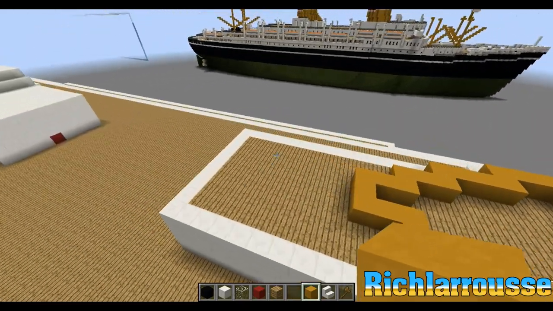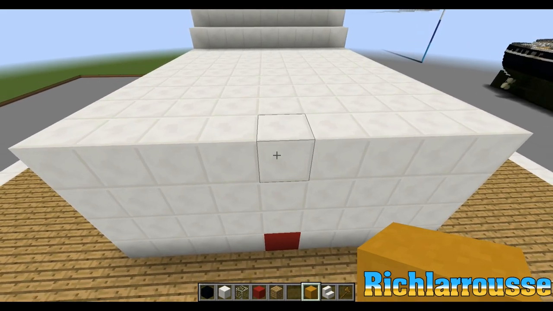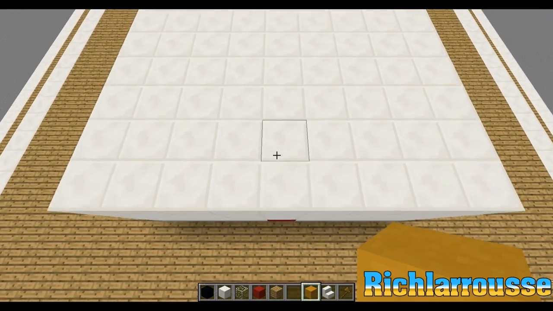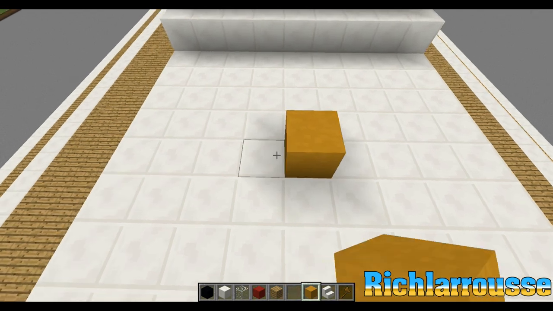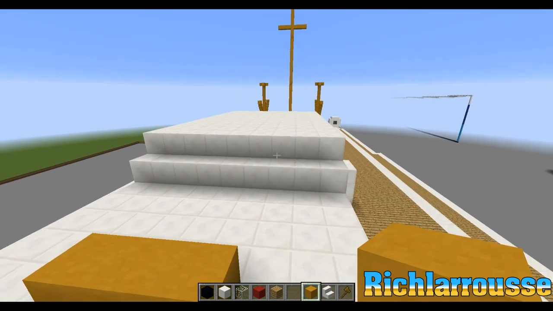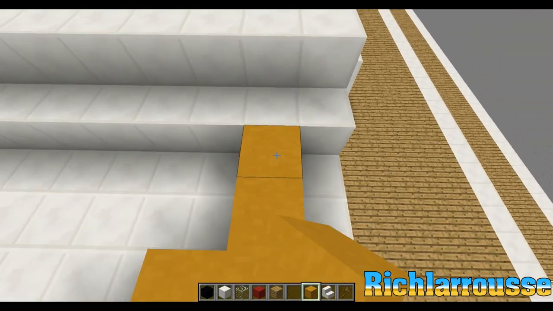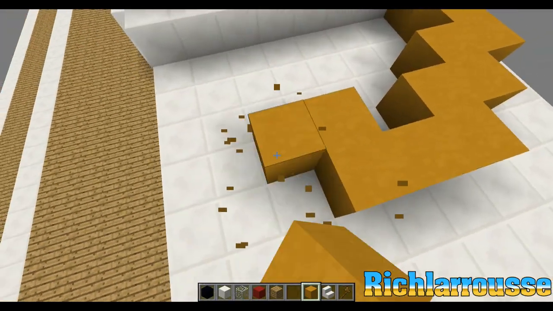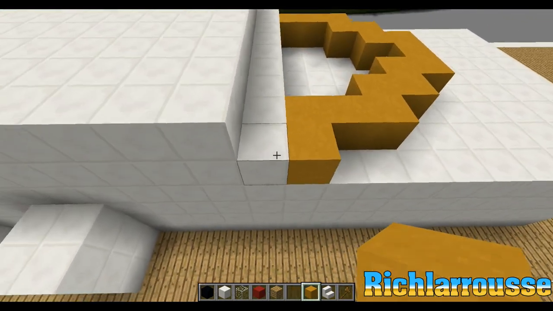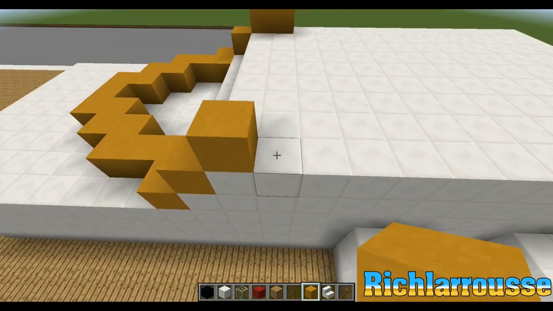And then for funnel number 2, we go back to the second deck house. On the second deck house, we want to go to the 6th block back. So on the front of the deck house go 6 back, 1, 2, 3, 4, 5, 6, and build that 3 wide. It's the same design, but because we've got the stacking of the deck house there, it's going to be a little bit different in terms of height. So it's 3 wide, and then out 2, back 2, out 2, out 2, back 2, like that. And on the sides we want 4, 1, 2, 3, 4. Same the other side, 1, 2, 3, 4.